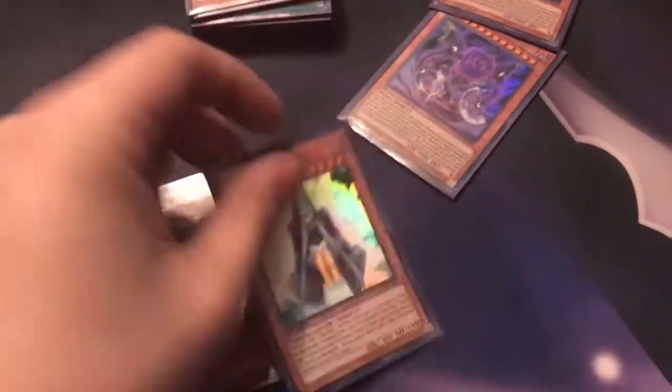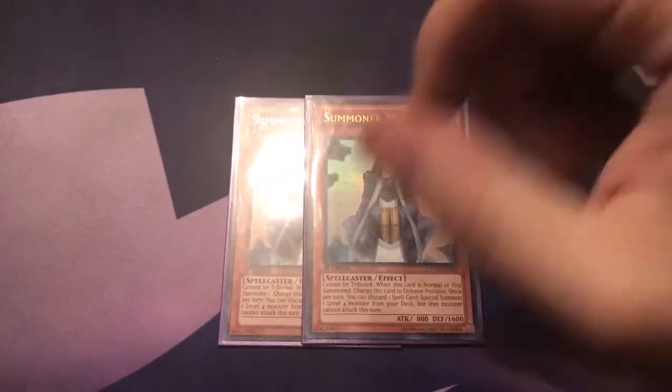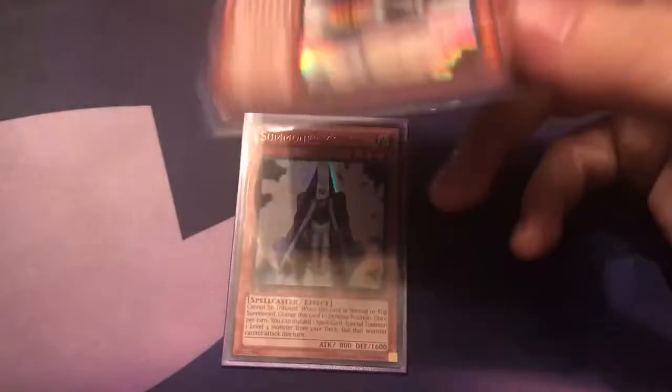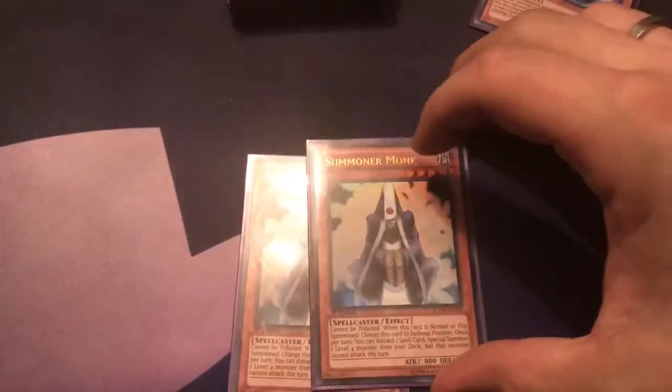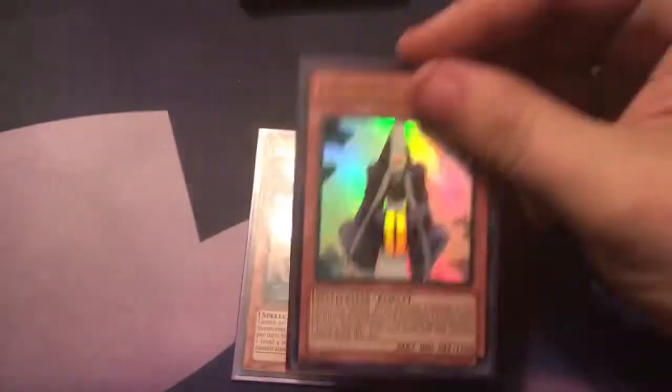Next, we had the 2 Summoner Monk. This is a card I've been back and forth on for a while as well. Back when Spirals were the dominant deck, and even when Zodiacs were the dominant deck, and there were just a ton of hand traps floating around, I oftentimes would cut this card because it would just get Ashed all the time, and it just wouldn't really do much for me.